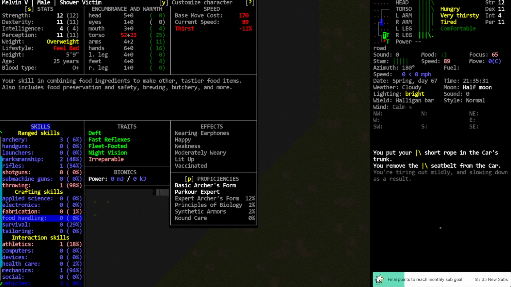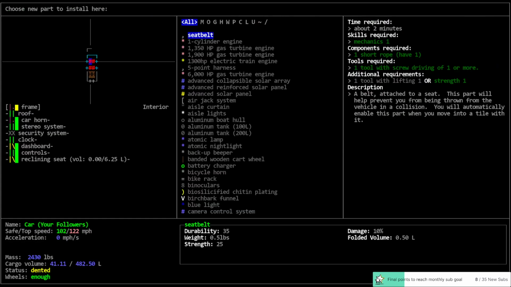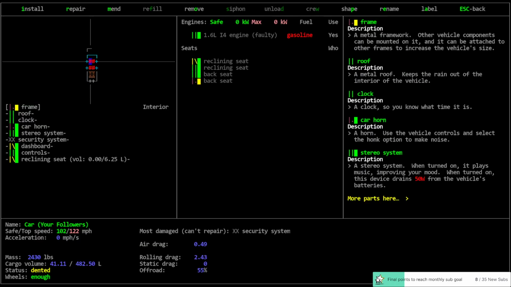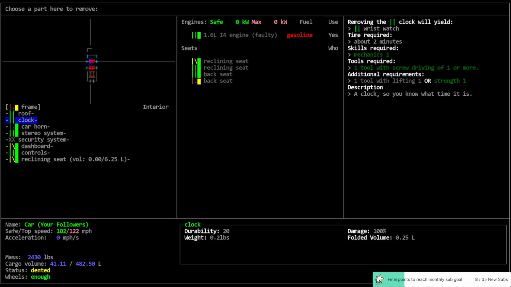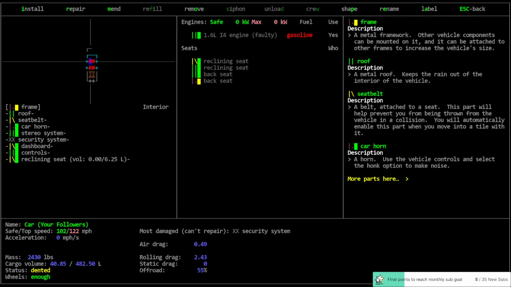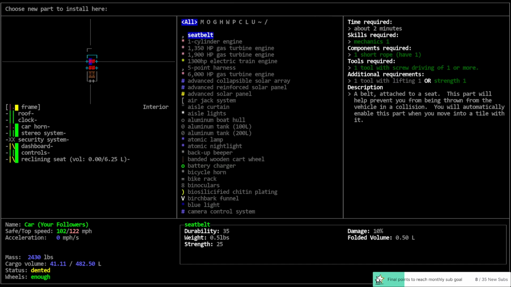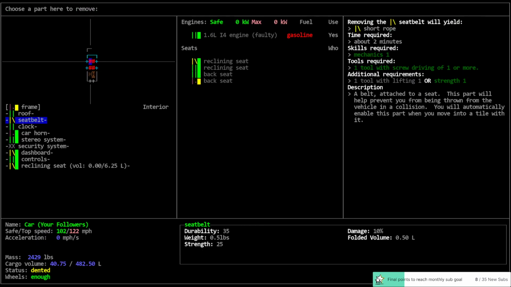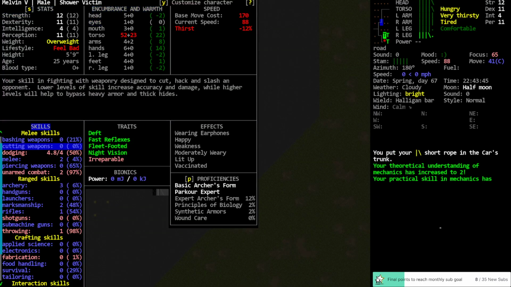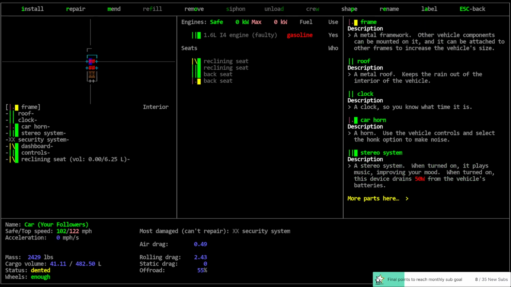How we doing? Mechanics, 94%. Didn't quite make it. I got the clock going on instead. I guess it doesn't really matter. Damn you, clock. Tell me we've done it, please. Mech 2. Alright, gotta move on to a different one now.